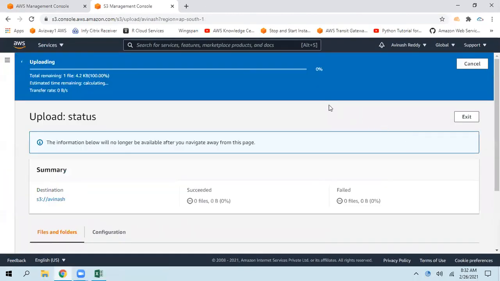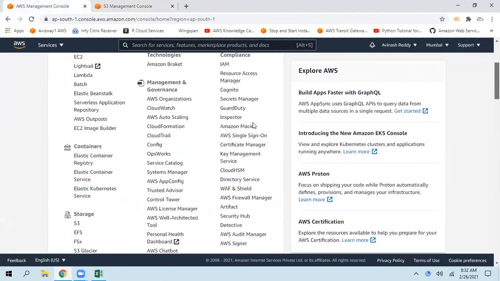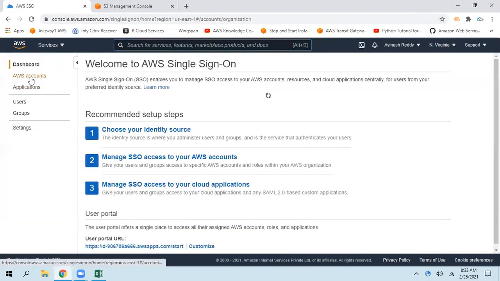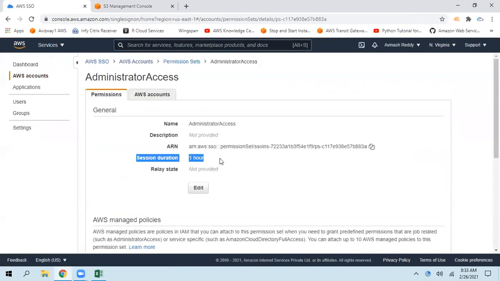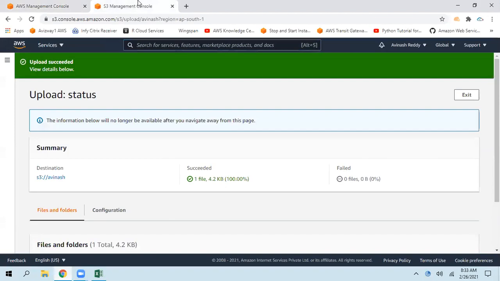Okay, if you want to implement that, we need to depend on a service called Amazon Single Sign-On, SSO. If you activate this, we have an option to define, for example, that after 60 seconds the session needs to deactivate. Those things we can configure. For example, here under session duration, we have an option that within 1 hour the session is going to deactivate. By integrating SSO we can do that; we are going to discuss it later.